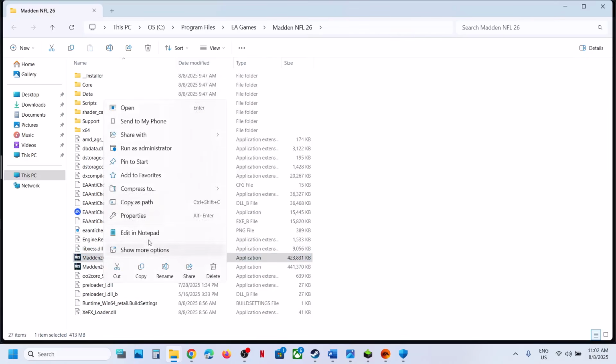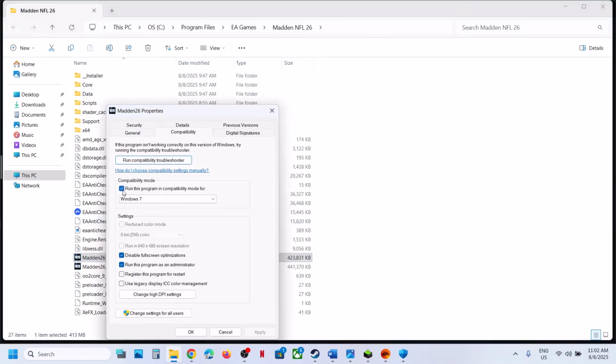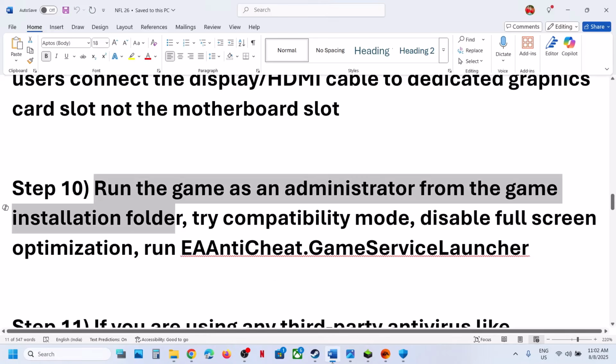Now when you put a check on all these boxes on the exe file, and it is still not working, you can uncheck these boxes. Uncheck these boxes, hit apply, click on OK, and then follow the next step.